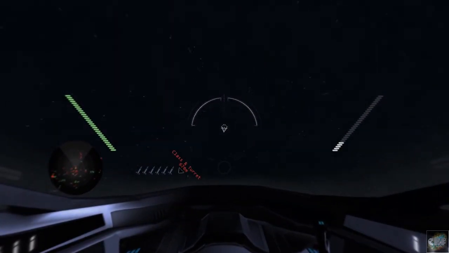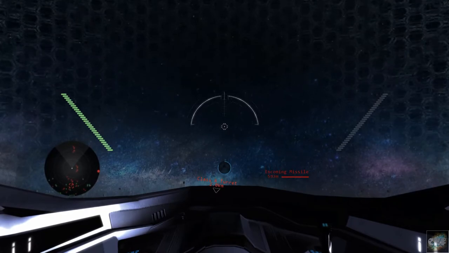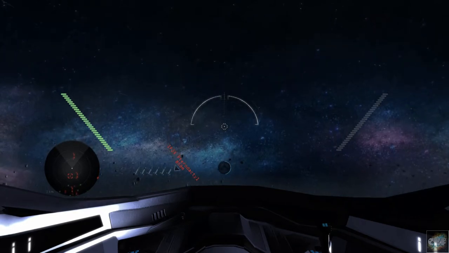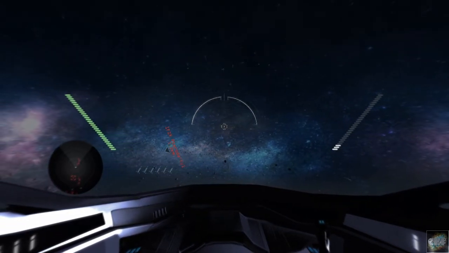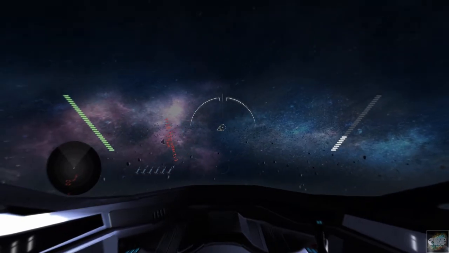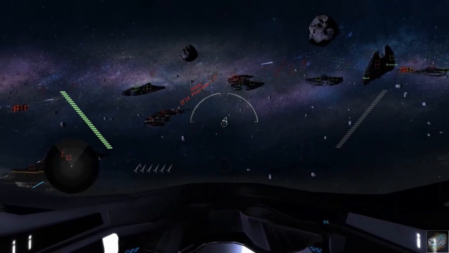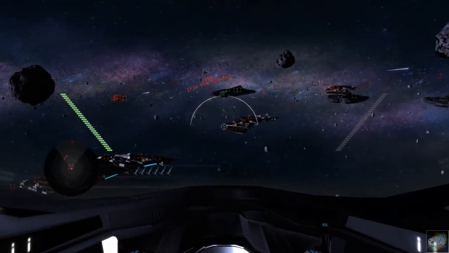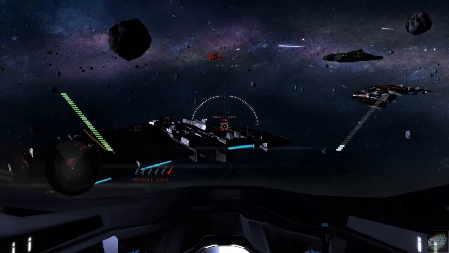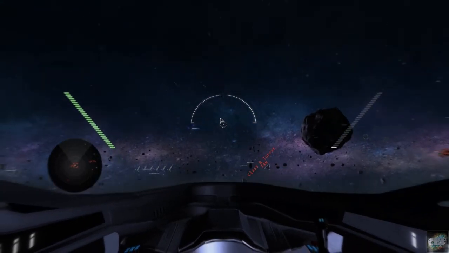All right, I think we got that one. Someone lend me a hand or something over here. Let's see. Apparently I got out of it. All right, I gotta remember C, no inbound. All right. Okay, let's zero in right here. Try to take out another turret. Let's burst up.